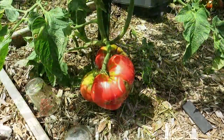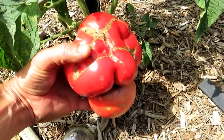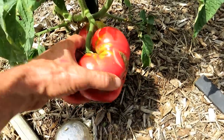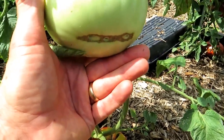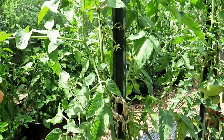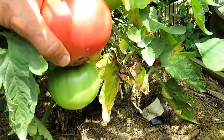Here's another example. The first flowers and first tomatoes can really get beat up by temperature fluctuations. Let's see if we can find some more examples. As you work your way up, the tomato looks a little bit better. I don't have any more tomatoes forming up here yet, but I'm sure I have other examples. The tomatoes over here have it slightly.